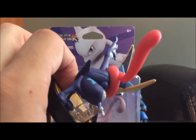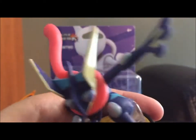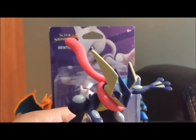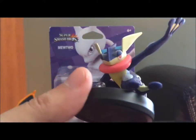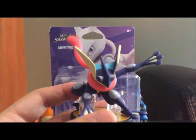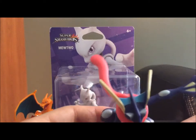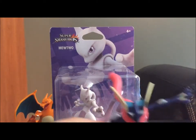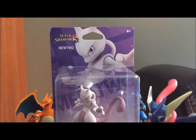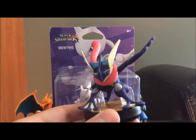Not really seeing any paint bleeding. I'm going to have to look a little bit closer, but yeah, I don't see any paint bleeding anywhere on this one, which is pretty good. I know my friend's Greninja that he got when it first came out had some paint bleeding — I think he said it was around the ears. This one has perfect paint. The pose is cool, the seams aren't really noticeable. Obviously they're there if you look close enough, but just sitting on the shelf they won't be noticeable. It's got clear plastic supports, which are much preferable to some of the weirder colored ones.